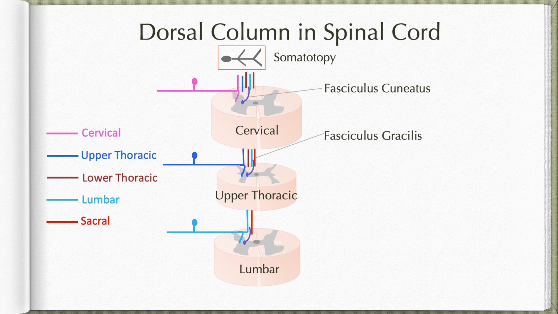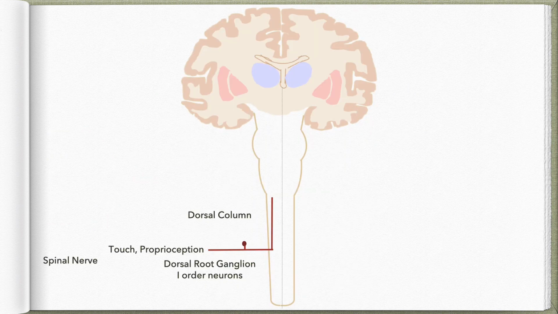And fibers are not only arranged with definite somatotopy, but also different modalities are arranged in different areas. That is, the most superficial sensations are arranged in a more superficial plane, and the deeper sensations are arranged in the deeper plane. That is, the sensations from the hair follicles are close to the surface, followed by tactile and vibration information, and proprioception fibers are the deepest.